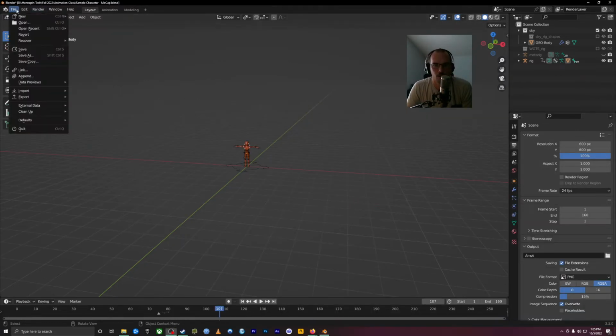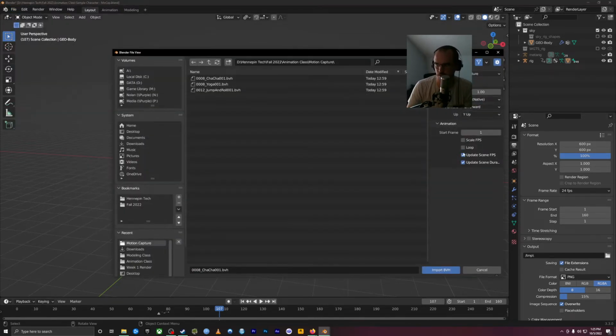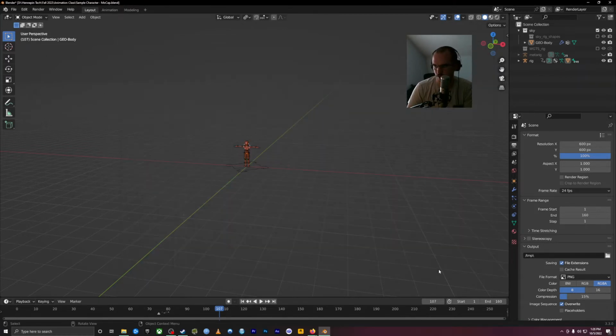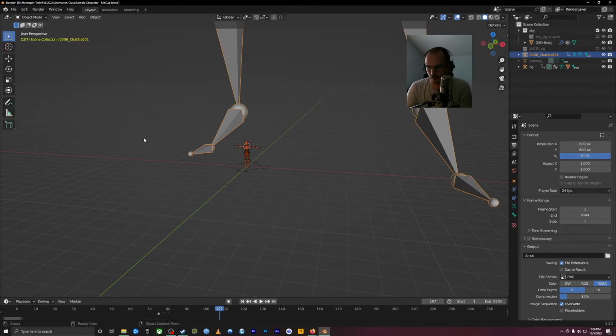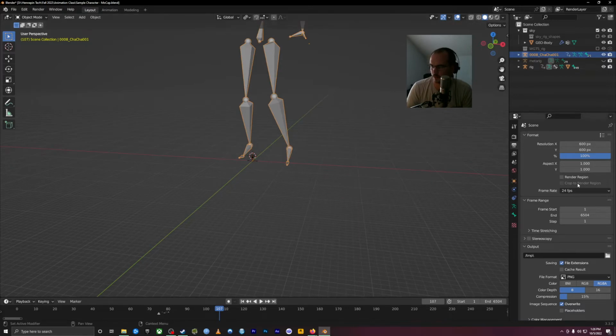Looking a little bit more carefully at my error message, it seems like update scene FPS was having an issue, so I'm going to untick that and see if it's okay. All right, so for whatever reason, it didn't want to update the scene FPS, but I do know for a fact that this is 120, and I can just update it myself.